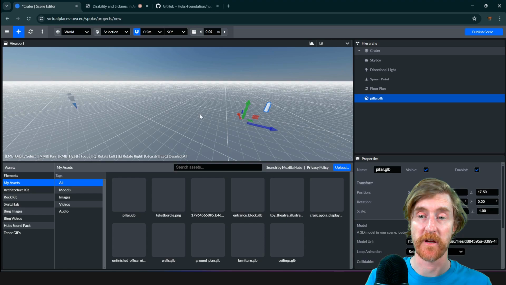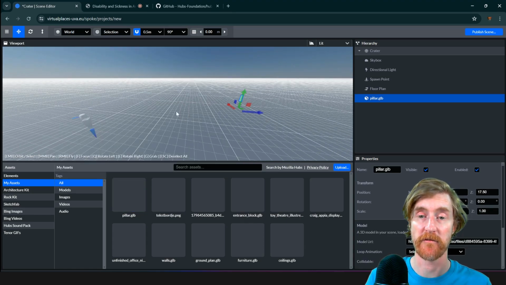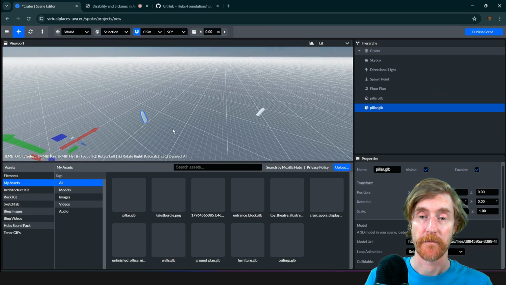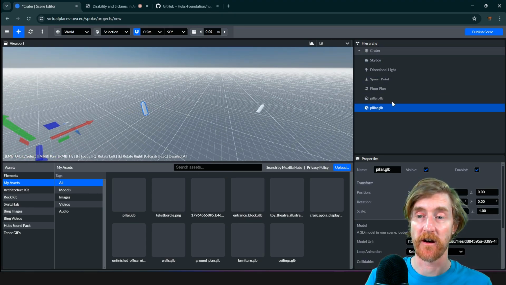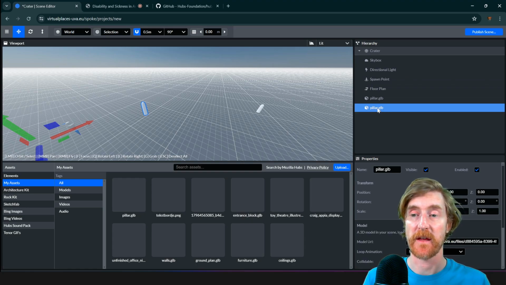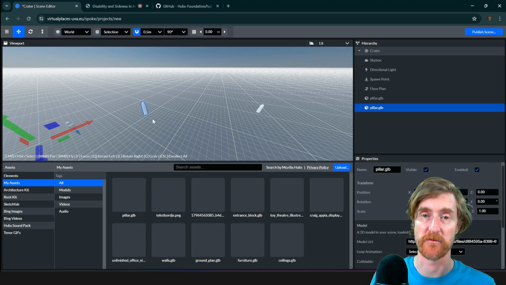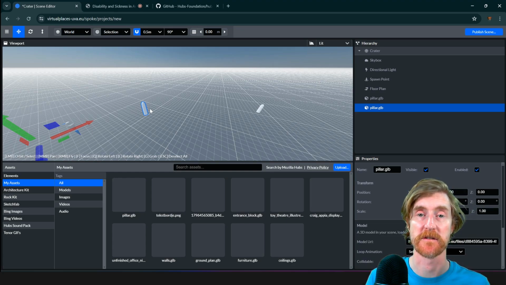So now it appears where my mouse was when I released it. I can also drag and drop it over here directly in the hierarchy. And that has the advantage that the model will appear on the location exactly as it was modeled in the 3D modeling software that you use to create this object, for instance.